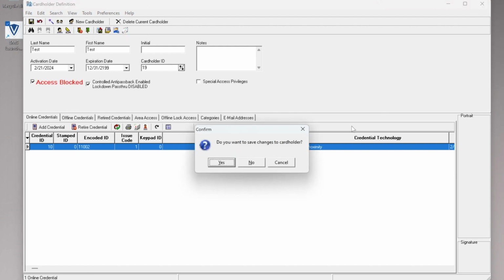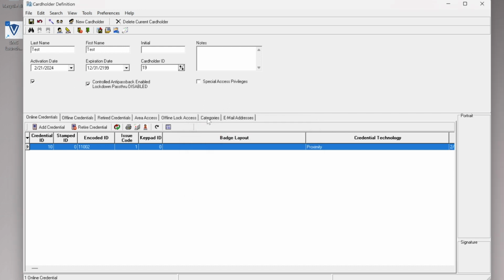If I tried to exit out of here, it would say, do you want to save the changes to this cardholder? So you'd hit yes to exit out, no to revert back, or cancel just to go back to this screen. If I hit save, this person is now blocked. This takes place immediately after I hit that save icon. To unblock, uncheck that box and hit save again.